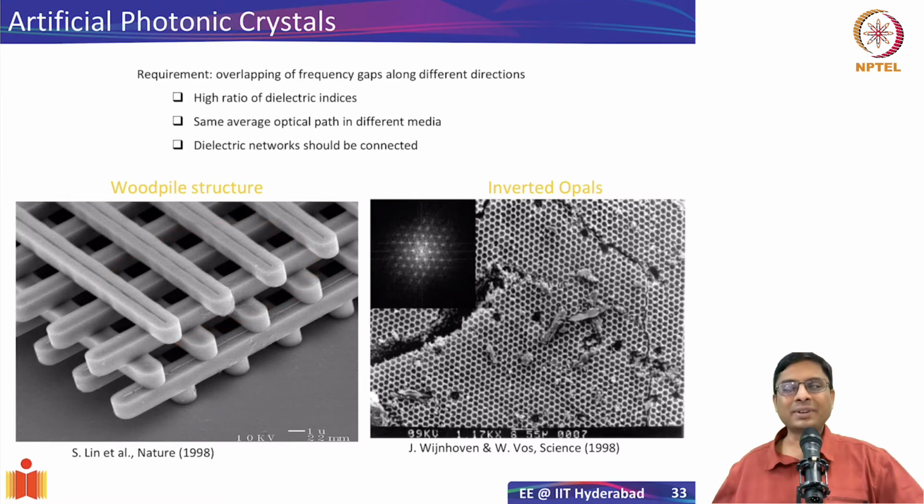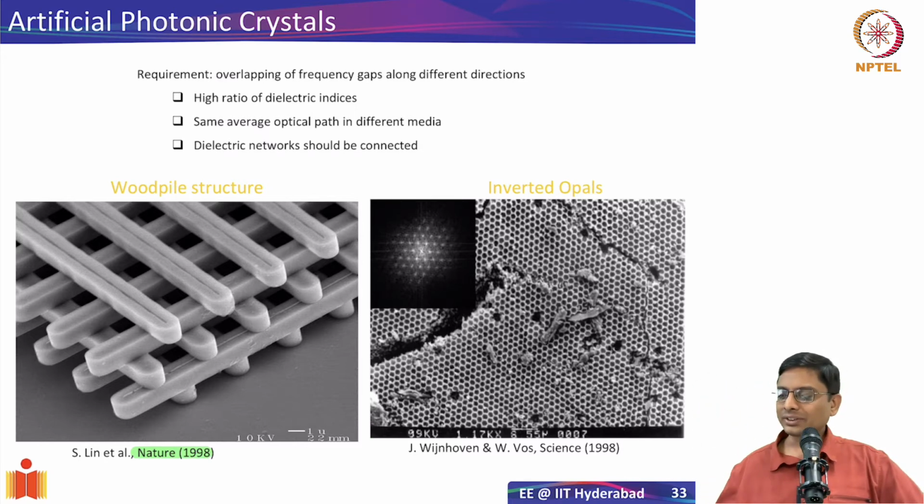This is interesting. It's essentially parallel to what you would see in electronics, right? In semiconductors, you have this regular arrangement of atoms. Similarly, you have an arrangement of these unit strips. So that created the photonic crystal. And this is one such technique that was finally implemented in 1998, already 23 years back. And then you also have other structures like inverted opals and things like that, where a lot of bottom-up fabrication techniques were explored to create 3D photonic crystals.